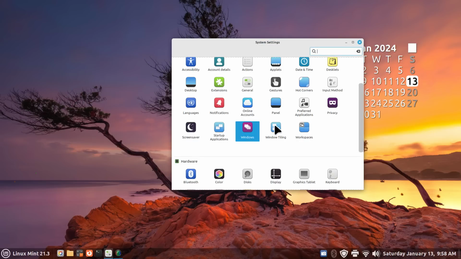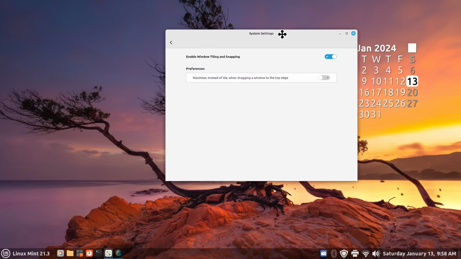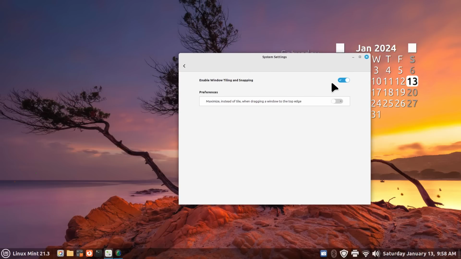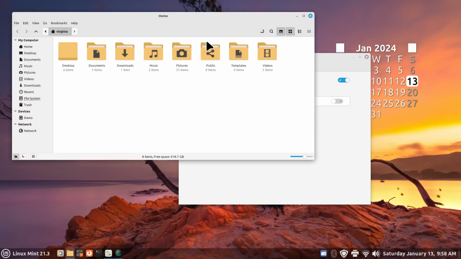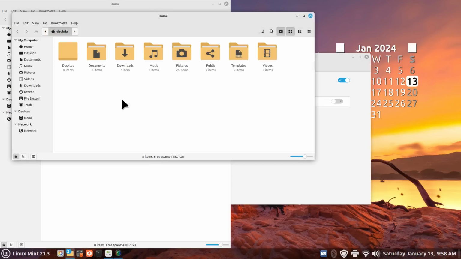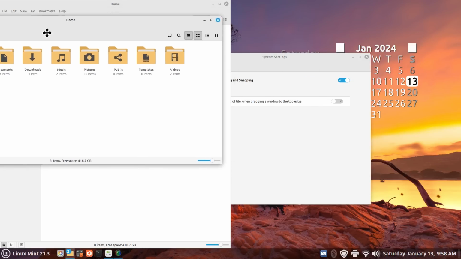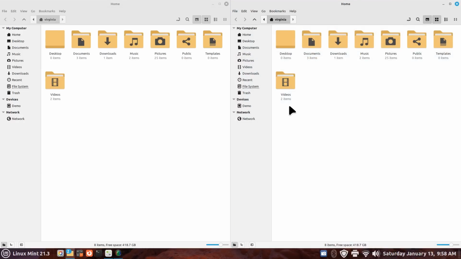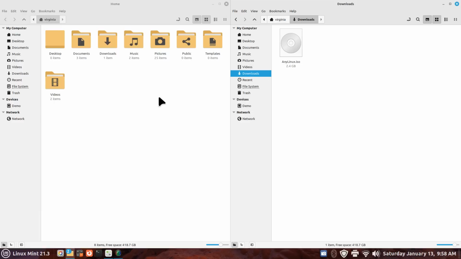Window tiling, you're going to laugh when you see this one because I'm going to be brutal about it. So this is active. I'll open up the file manager and I'm going to bounce it off the left wall to go full. And I'm going to create another one, Control N, and bounce it off the other wall. Now I got two windows open. Got downloads on this side and the file manager on this side. While I'm in here, hold down the control key, scroll back and forth if you want to resize. If not, drag that.